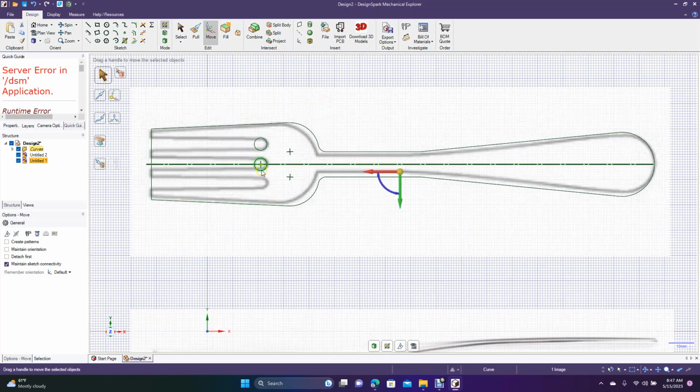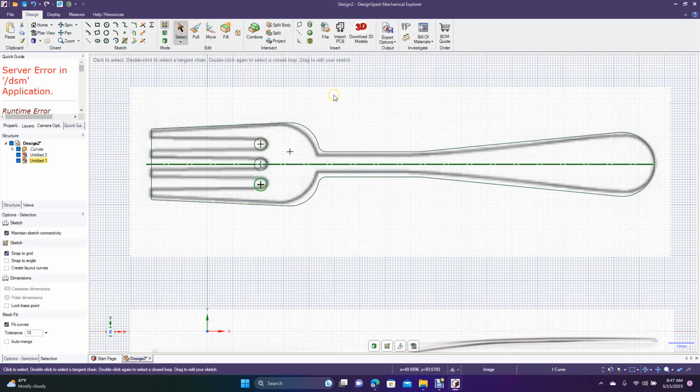Okay, so now we're going to click on the middle one again. We're going to hold down the control key, select the red, and then we're going to drag down 8mm over here. So let go, type 8, hit enter. Okay, now come up here to select to click off. So now we have our little lines here that we're going to draw.